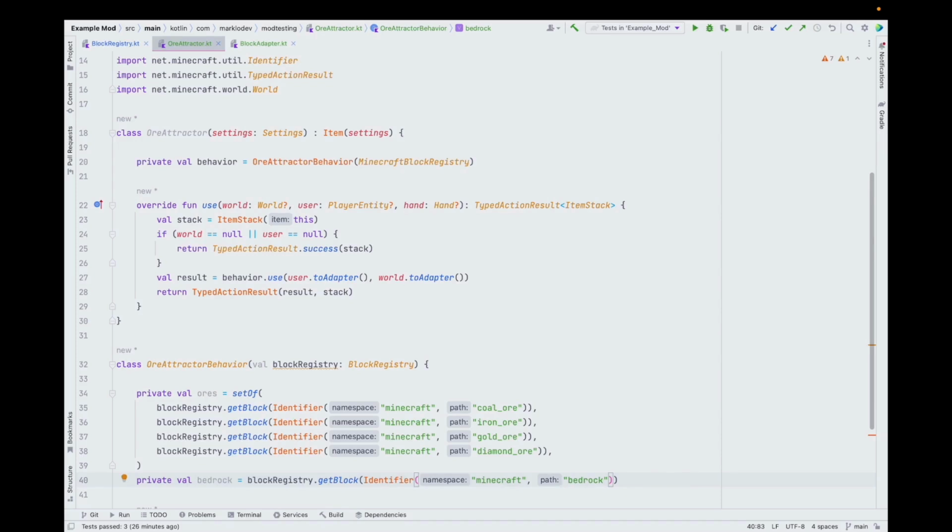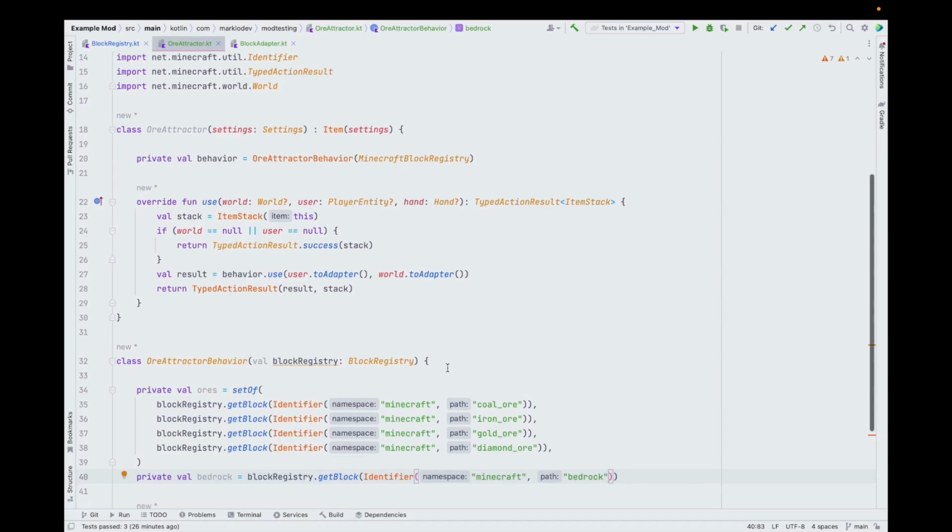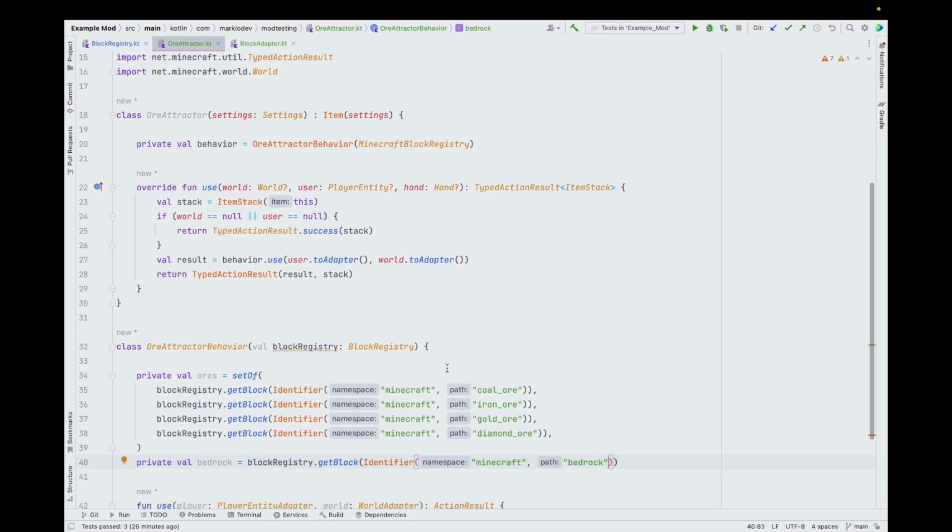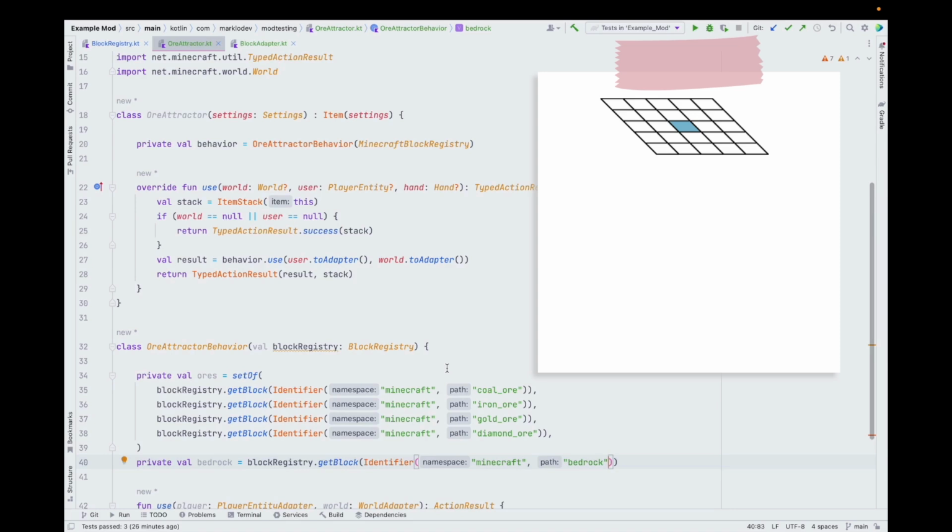And for our search algorithm, we will make a simple breadth first search, which for the given level will search all of the adjacent blocks to see if there are any blocks of the type that we are interested in.